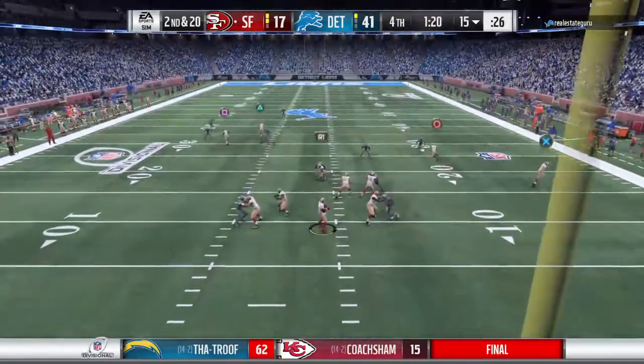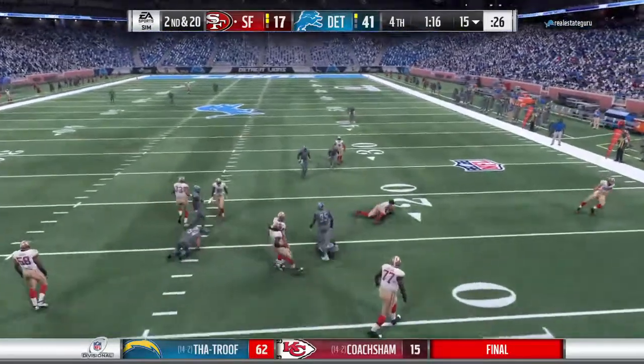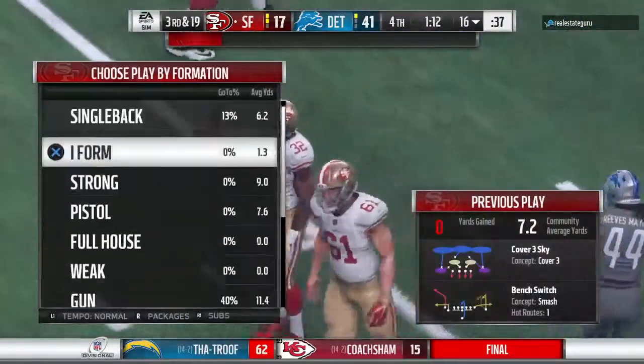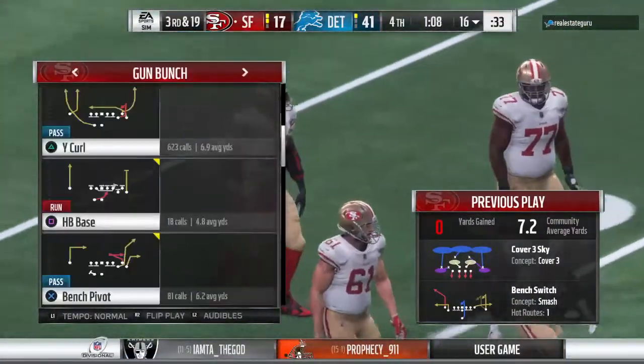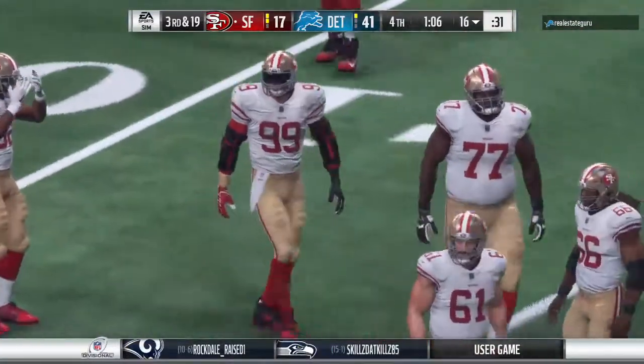Now back to throw. Eluding the pressure right. All in all, no gain on the play, and it'll bring up third. Well, there was pressure all around him, so the only play was to try and get out of there. I think it was an excellent effort by him just to get back to the line of scrimmage.